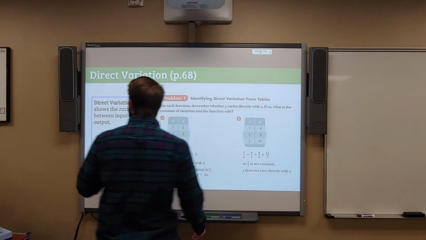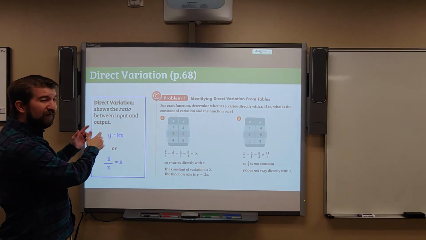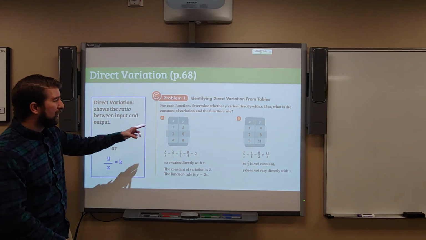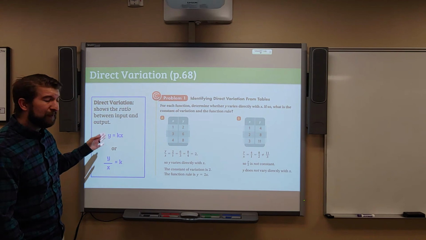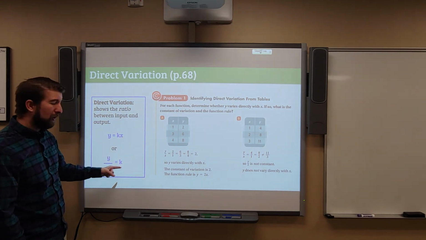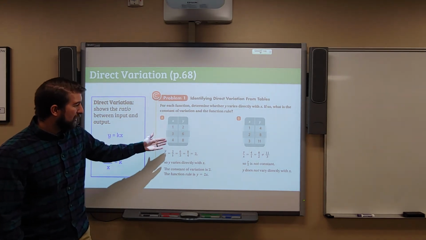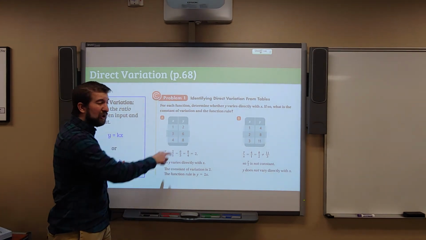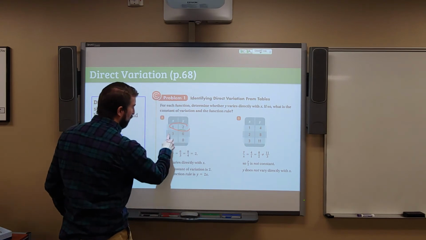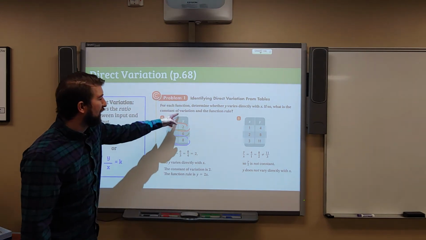When we think about direct variation, this is the formula to figure it out, where k represents the ratio and y and x are the coordinates. We could find this by either y equals k times x or k equals the ratio equals y over x. The way you would determine this is you would set up each of these coordinates and determine, do they have the same ratio? If so, then that is what we call the constant of variation.